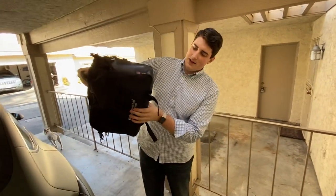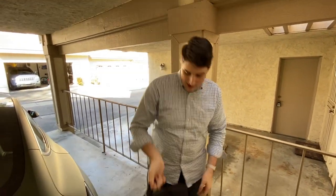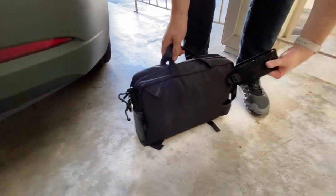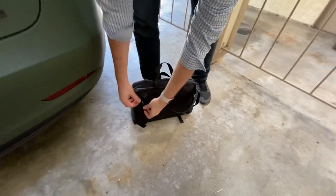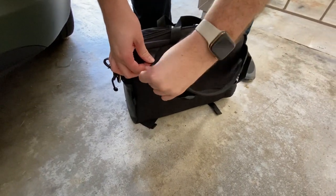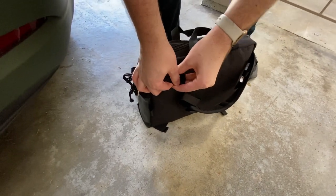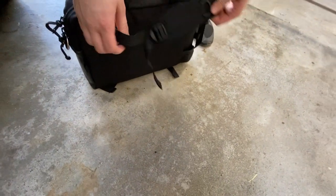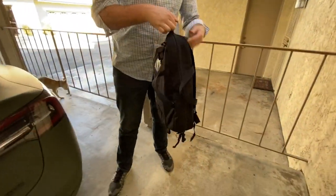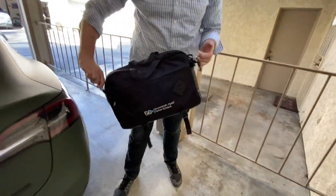It's nice, it's made out of leather and nice thick material. It stands up by itself, so if I set it on the ground, I don't have to worry about it falling over. But my favorite feature is that all I have to do is clip these into here, and it's super easy and definitely doesn't take 3 minutes to do this, but it turns into a backpack, and I can then wear it like a backpack. Oh my God, that's so cool. So I do like that feature about it, and it came with an over-the-shoulder strap, which I don't use because I like to hold it with my hand.